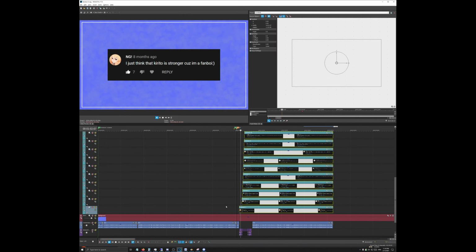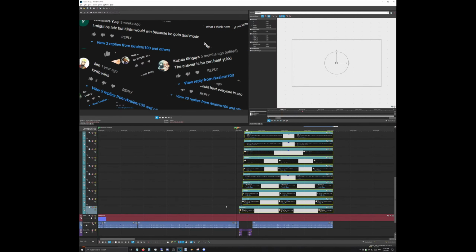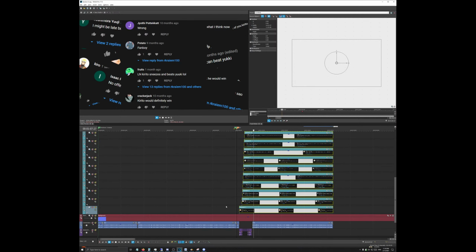Point 1. Your headcanon is not canon. You can think that Kirito is stronger all you want, but if you cannot back it up with any evidence beyond you just saying he is, then I'm sorry, but you're just flat out wrong. I've seen legitimate arguments in favor of Kirito. I've debunked every one of them and will do it again in this video, but you could at least try pointing to a legitimate argument. If you can't even be bothered to state a reason on why you think Kirito is stronger, then I won't be bothered to spend my time formulating an in-depth reply explaining why you're wrong.